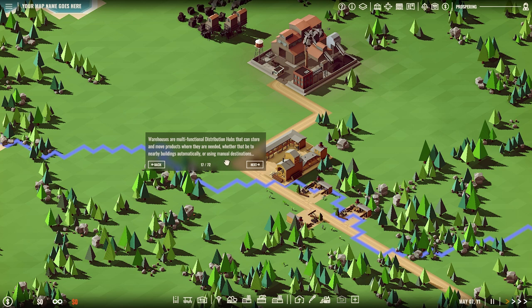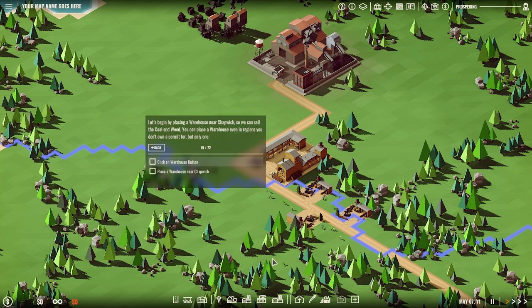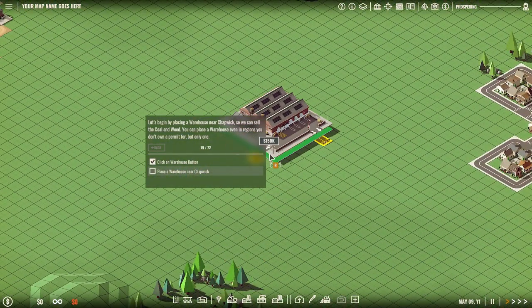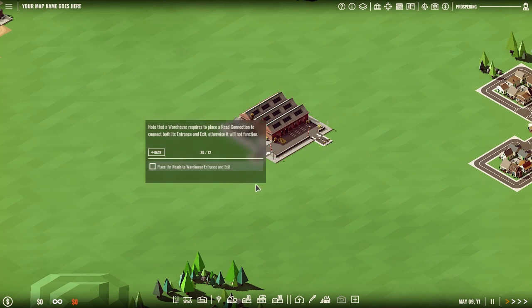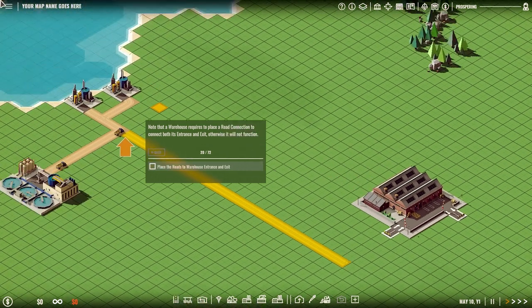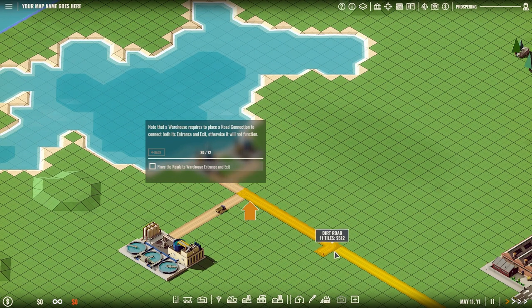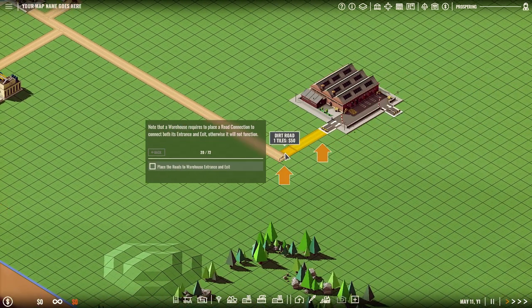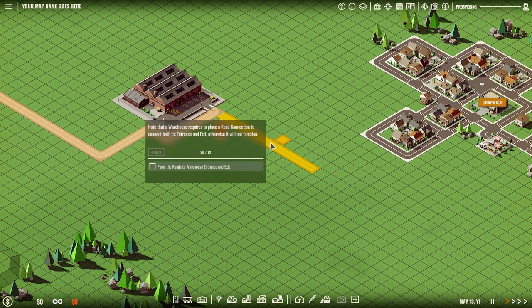Warehouses are multifunctional distribution hubs. Okay, click on the warehouse button. Okay, where is the warehouse button? Okay, this is logistics. Place the warehouse near Chadwick. Place the road to the warehouse for entrance and exit. Create a network. There's a road. We're going to build here. And then build here. And then build here. Okay, create it like this. Okay. And then create two here and here.